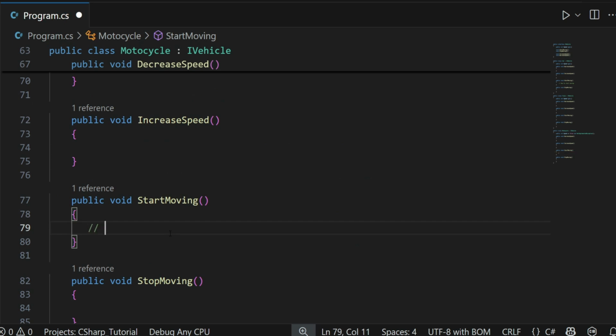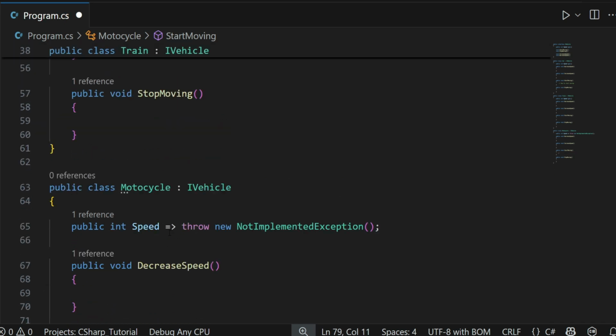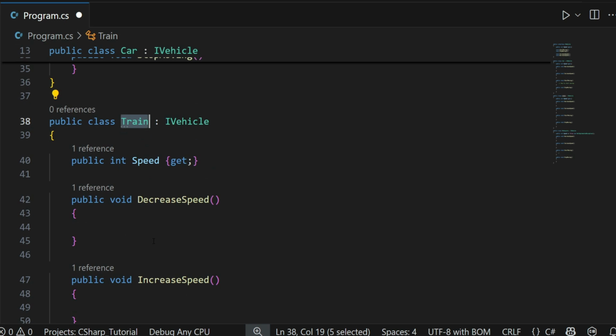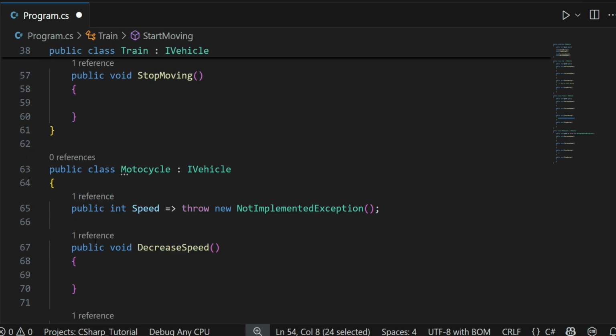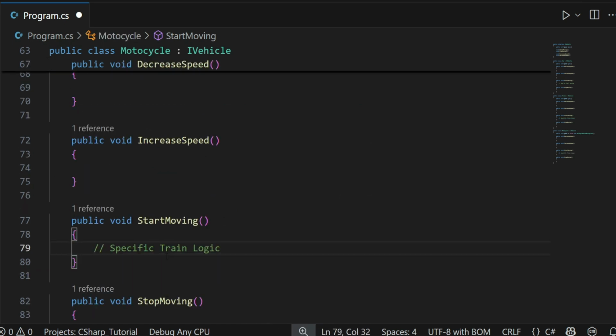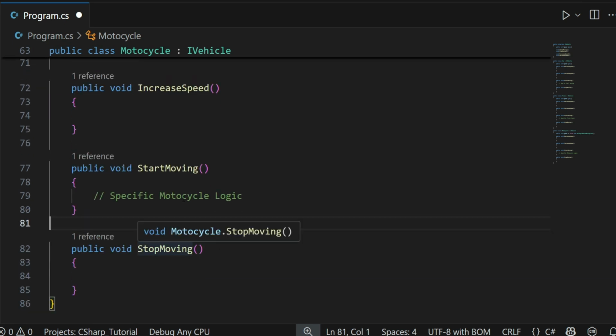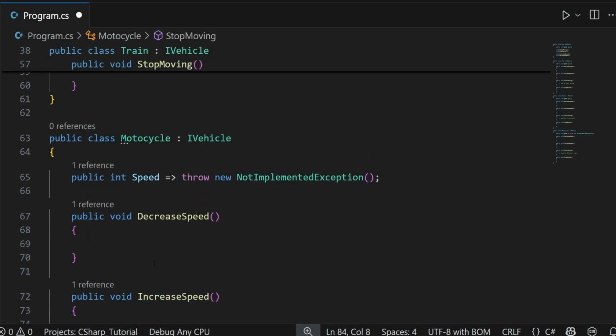Because the logic inside of this motorcycle will be different than the logic inside the train, right? To start moving a train, you should start the engine, maybe there is some kind of sequence. You have a very specific train logic. But inside of the motorcycle, you will have specific motorcycle logic. So your job is going to be to implement and add logic to these methods.